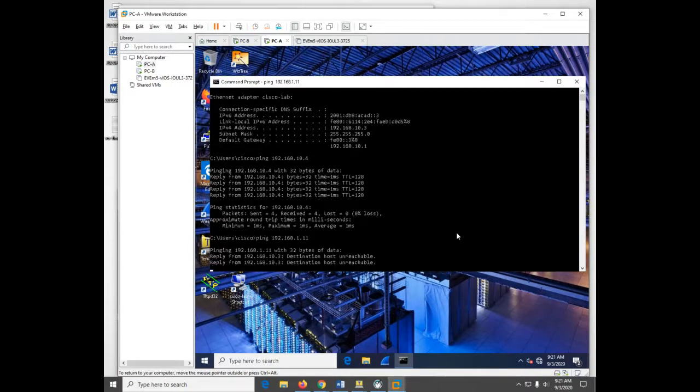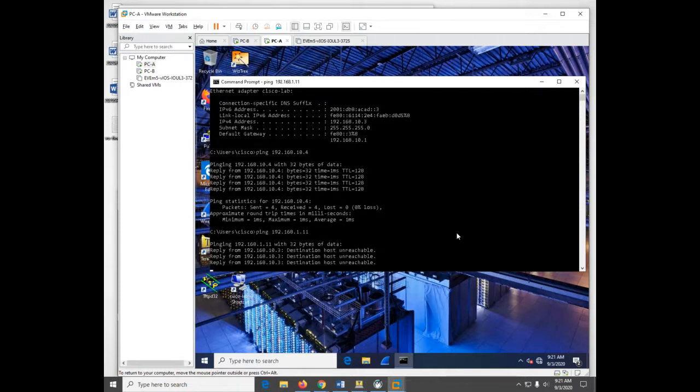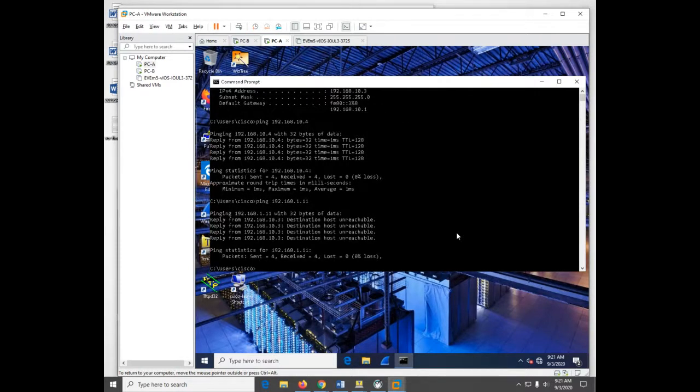Uh-oh, bad magic. What's going on? Very different subnets. One's on the 10 subnet, one's on the 1 subnet. So even though they're physically connected together, if I change the IP address of the switch to be on the 10 network, it would work just fine. It's just not going to. Even though they're physically plugged together, it's like, okay, I speak Yiddish and you speak Portuguese. We can hear each other talking, but we're not communicating with each other.